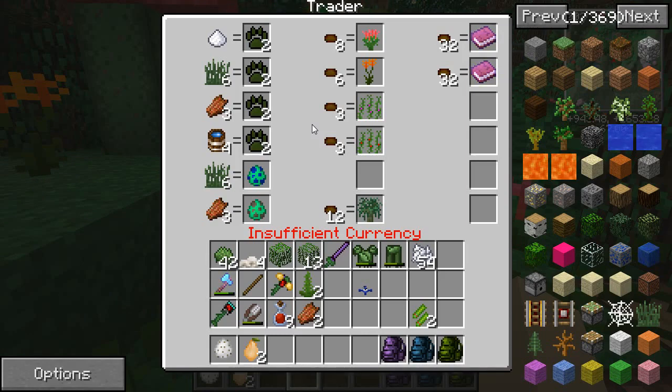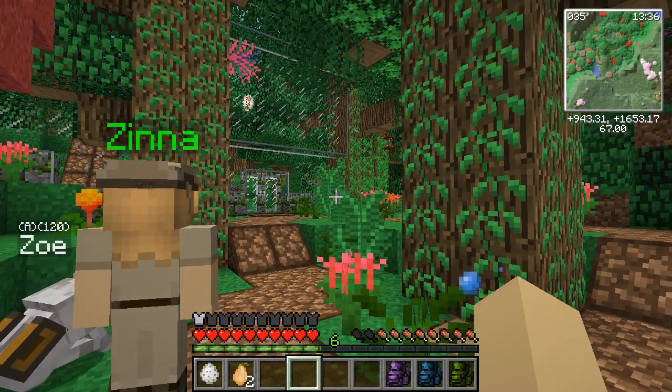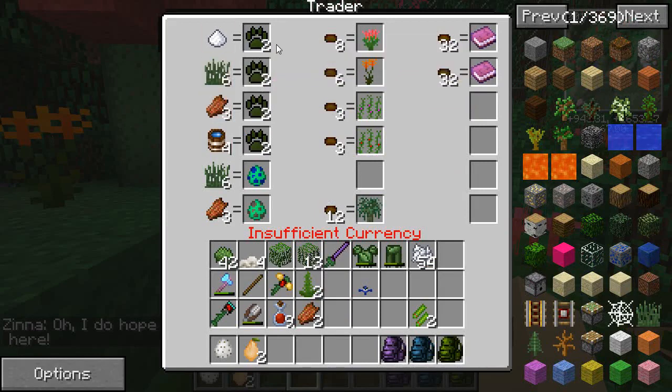You guys had some really amazing ideas for what to do with all of the little garden spots — all the spots we want to fill in with decorative pieces. You had some really great ideas about that. So what kind of items do you think should be available for zookeeper experience points? Should it be spawn eggs for some of the harder-to-find animals? Maybe some super rare plants? Maybe some really nice gear that has unique enchantments or names on it?